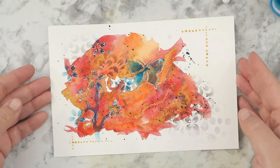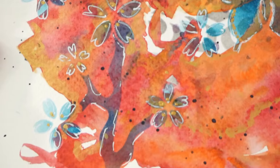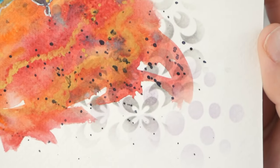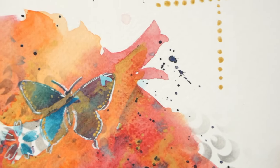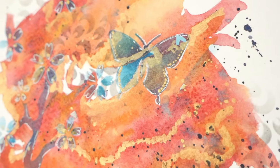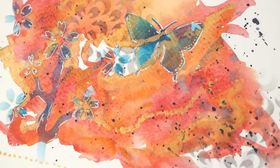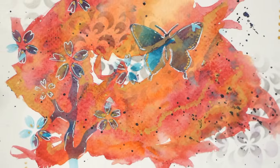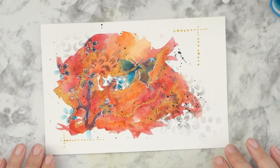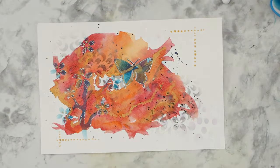Okay, let me give you a close-up. I think there's a lot of good values here, a lot of good color. You can see some of that gold sparkle even through where the butterfly is and where there is ink on top of the watercolor. I love how this turned out and I love the richness of the color. I hope you joined along with me today, grabbed any stencils that you had on hand, and had a good time. Until next time, keep creating!